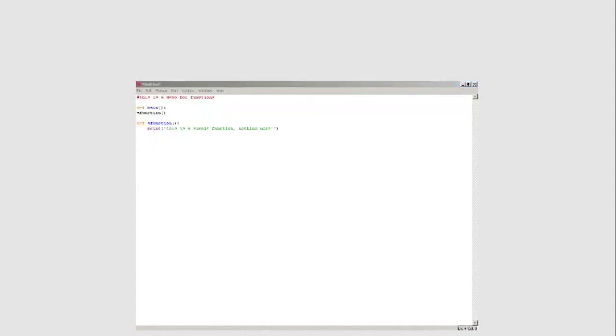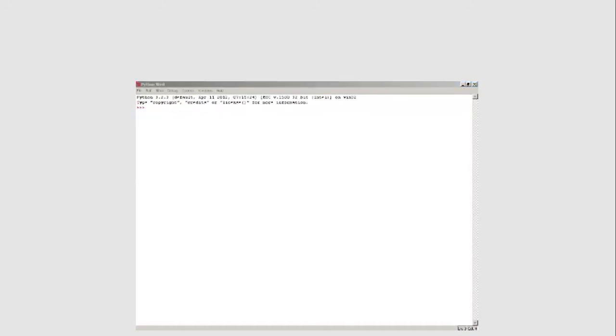Let us save this file. And I'm going to save it as basic function.py. And so that's saved as basic function.py.